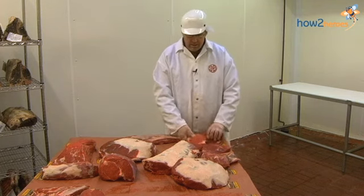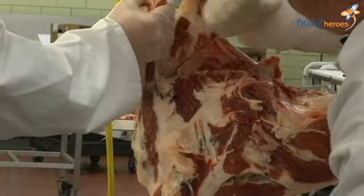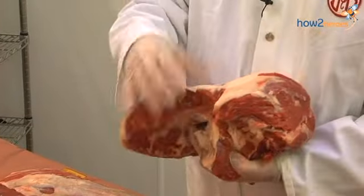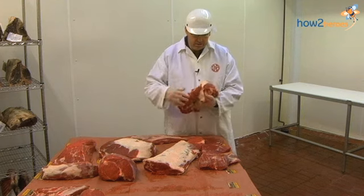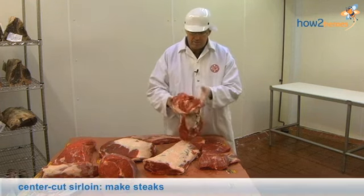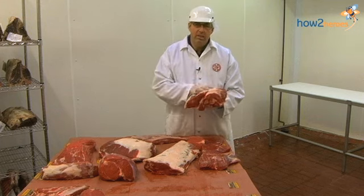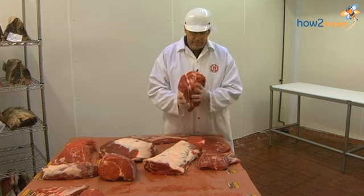We move on to the top sirloin, which you typically won't see this whole piece in a store, but stores will buy a lot of it and then pull the individual muscles off. The cap, or culotte as it's called, is a whole muscle that can be pulled off, trimmed of fat, and cut into individual steaks. It's very, very tasty — a little bit of a bite to it but very tender. You end up with the heart of the top sirloin, which can also be cut into steaks right down the end, or you can pull the two muscles apart and make individual steaks. There's a round muscle in there that makes something that looks like tenderloin steaks but has more flavor and a little bit more bite — those are top sirloin filets you might see in the store.